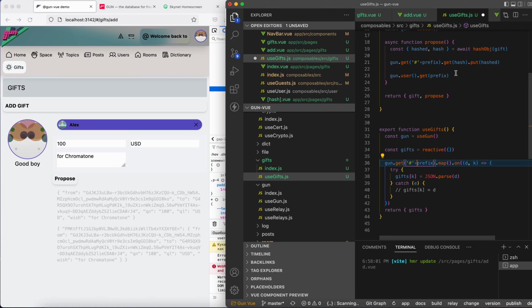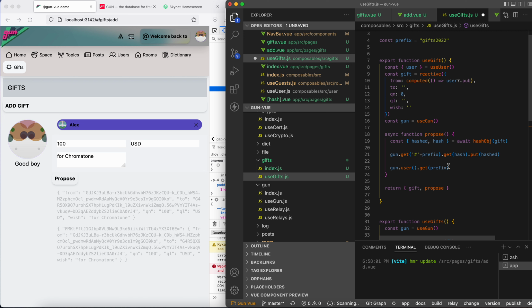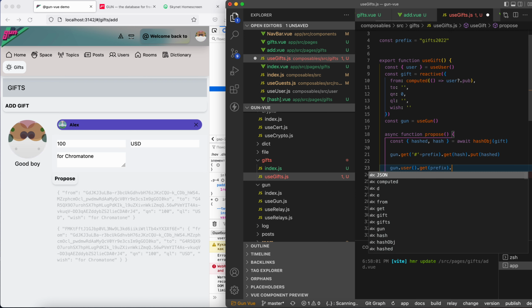So what I'm doing here, maybe it's hacky, but this storage should be mutable, just because the user should have the ability to make some comment about it. But you know, the user cannot say that there was never that gift proposed, because you can null the record, but you cannot delete it in the peer-to-peer gun database.